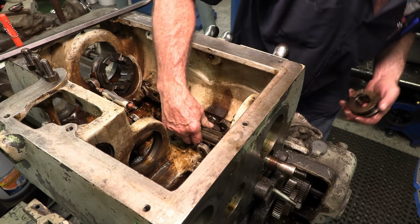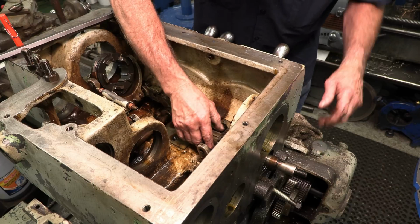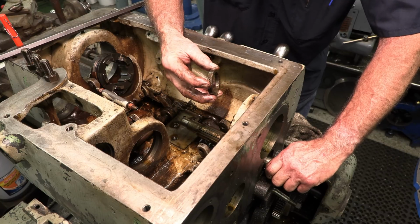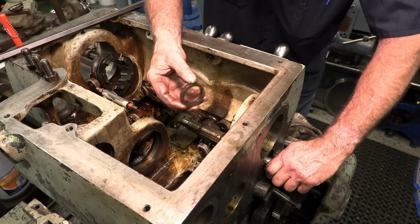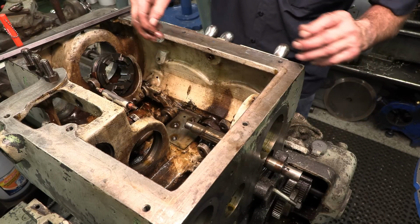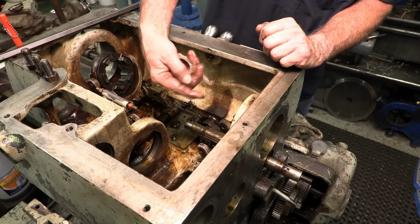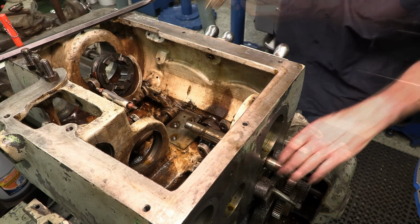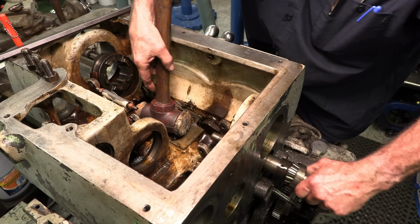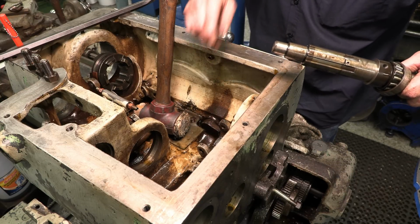Okay, how are we going to get that bearing out of there? I'm going to put the shifter over here. The dog points are still on the set screws there. That one's missing. I'm going to take a soft hammer and see if I can push that race that way a little bit and relieve it. Yep. And that goes right on out that way. That gear's going to have to stay there until we get that shaft out of there, I believe.